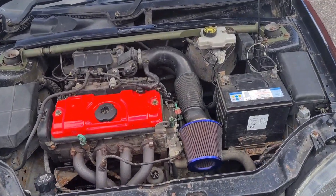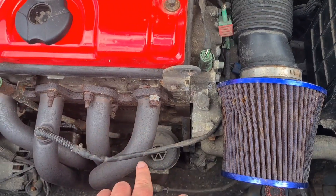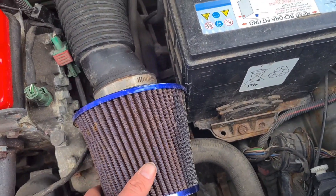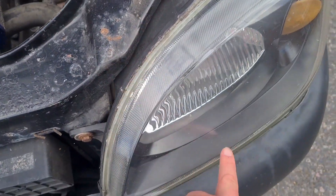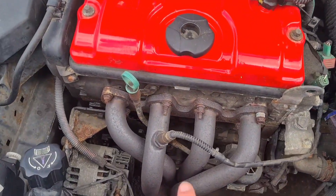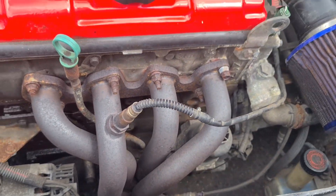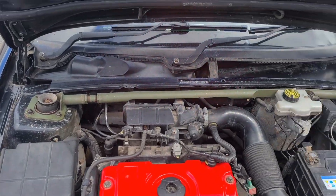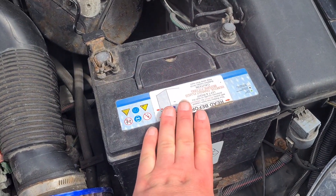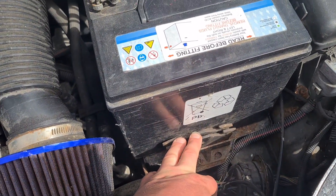As I was saying, the air filter — you can have a look — it just looks really old and run down. It's so close to the manifold, so I want to get more of a hard pipe and then locate the filter a little bit better and bring a cold feed through here. The manifold as you can see is a 4-to-1 — it's quite a nice one so that's good. The engine bay just needs a good tidy up. Also, I need to replace the battery and make it a little bit more secure, because it's currently got brake pads wedged in there to keep it secure.